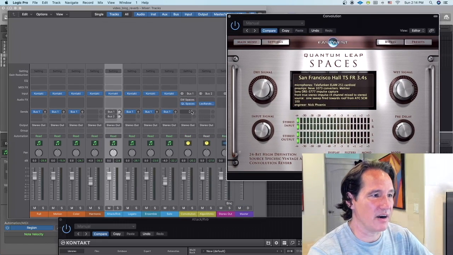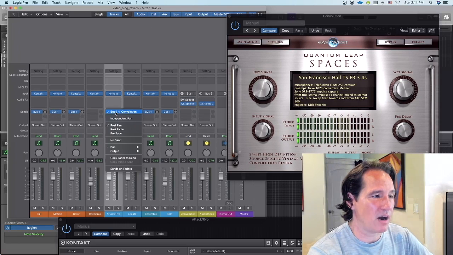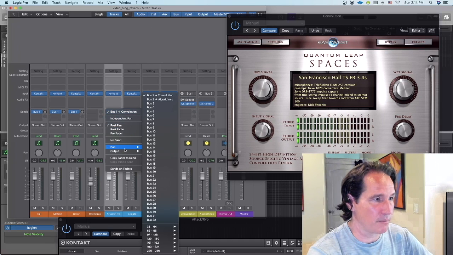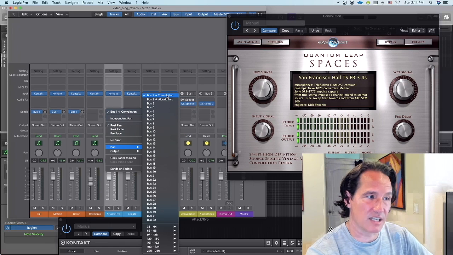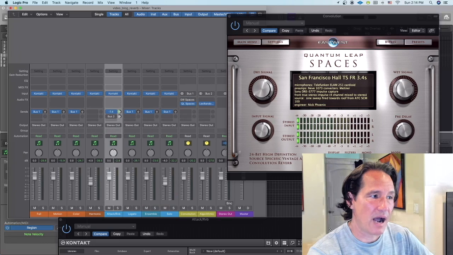So it's sitting there, and now whenever I want to apply it to any instrument, I come over and I can turn it on through my aux send. So here, bus 1 is the convolution reverb. So I select that, and then I can adjust how much I'm sending to it.